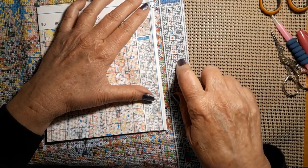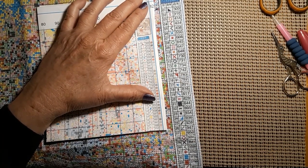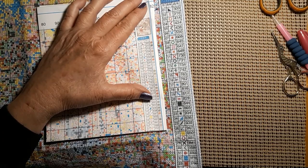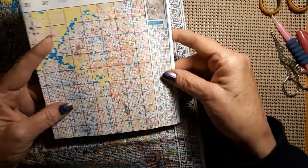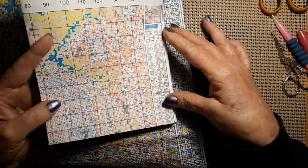And then it's all numerically correct. The last number is 3865. So that was close to being that color that I found. Just beautiful. It will be gorgeous when it's done.